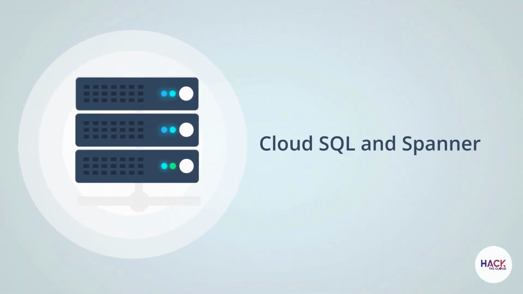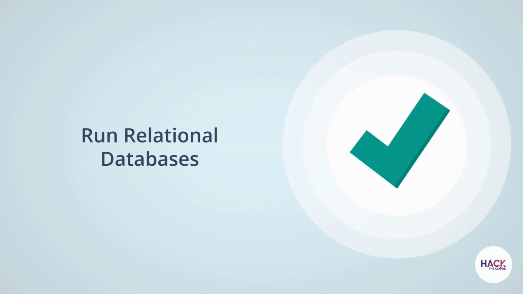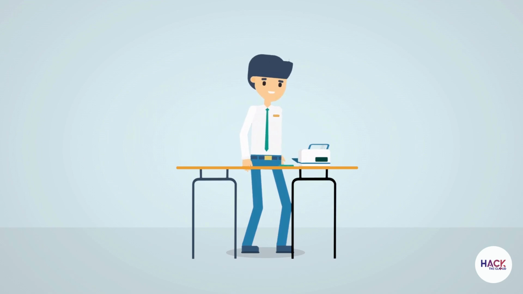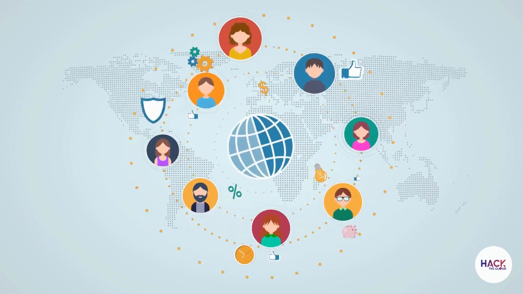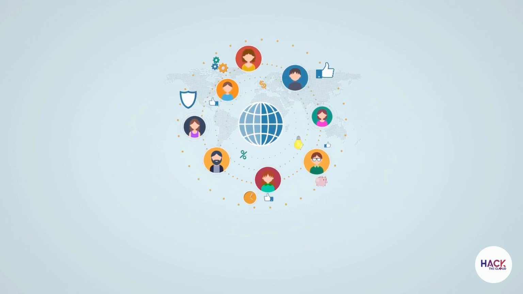Cloud SQL and Cloud Spanner, relational database storage. Now, for the fancy data people. If you're running databases, GCP's got you covered with Cloud SQL and Cloud Spanner. Think of these as the data spreadsheets for your cloud. You can run relational databases like MySQL, PostgreSQL, and SQL Server without needing to handle the messy details. Cloud SQL is like that neat and tidy accountant you trust with your numbers. You don't have to worry about infrastructure, it just works. Cloud Spanner, on the other hand, is the big leagues. It's the multi-region database when you need global availability and can't afford downtime.